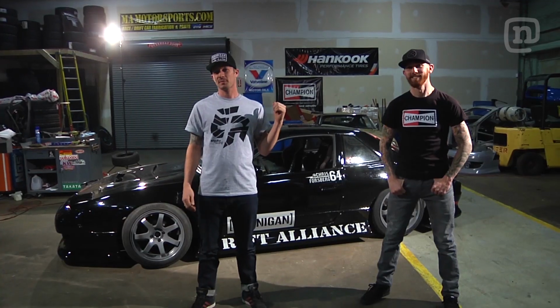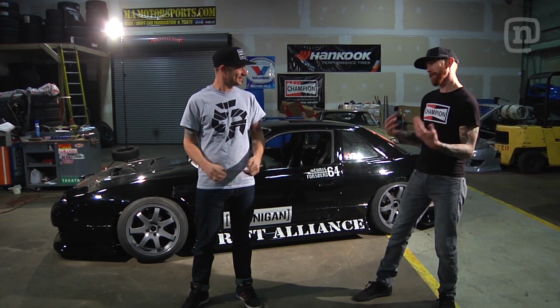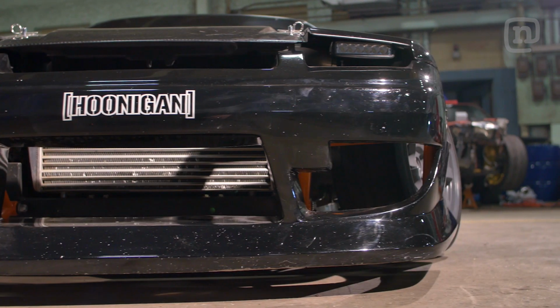So this is Chris Forsberg's missile car. He recently refreshed the entire thing. I'm not even sure you can really call this thing a missile car anymore. Well, I mean, it's still a thrash car. You know, we still drive it hard. It still drives awesome underneath everything with the suspension all laid out. Missile cars are essentially practice cars.